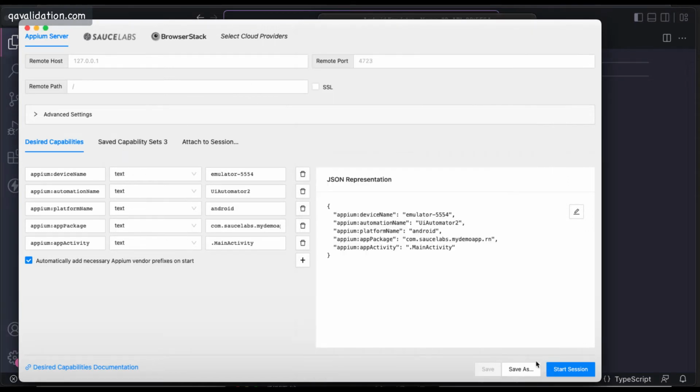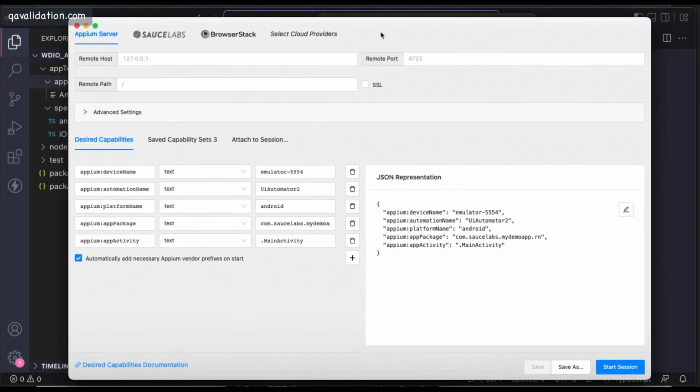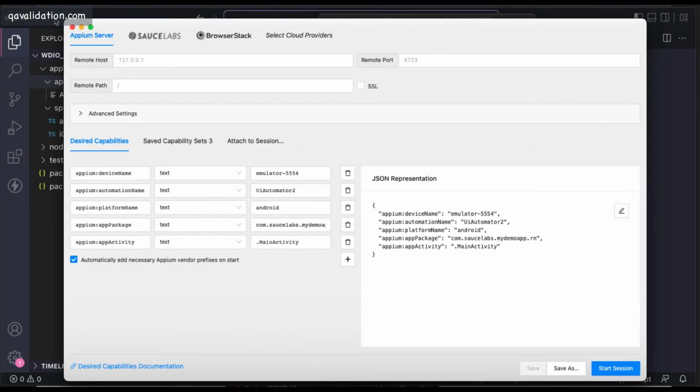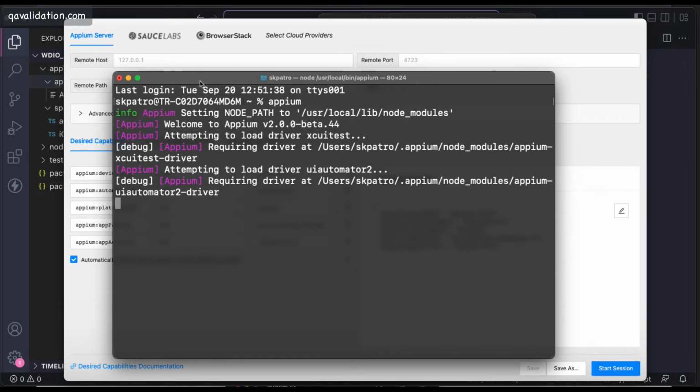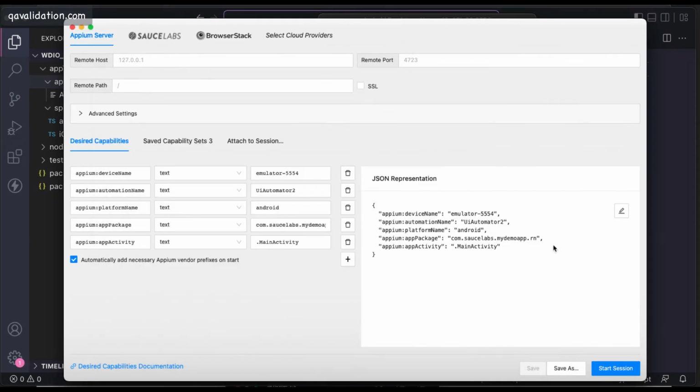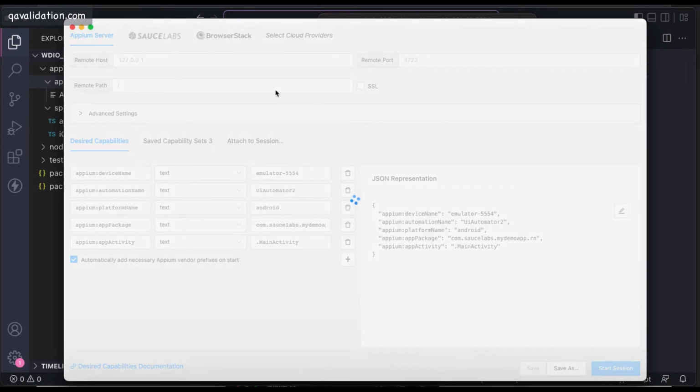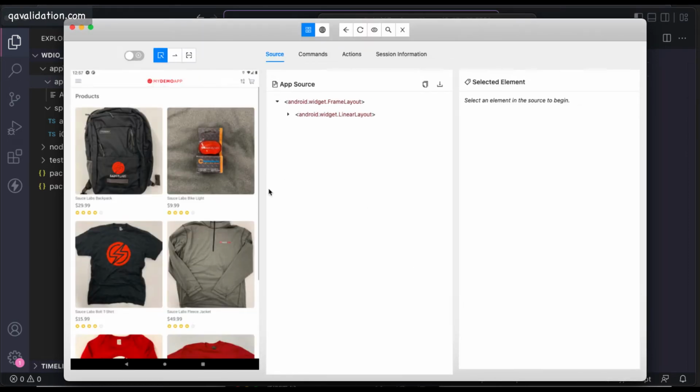Now here, if I just do a start session, give me a moment. Okay, it says that the Appium server is not running. While you are running your test, you don't really run the Appium server explicitly, but because I'm not running my test, I just want to inspect it. I will open my terminal and just say appium. Because I already configured Appium, which I provided in that video session. See, the Appium server is running. Now it should be able to inspect the Android application from my simulator. And see, now it is opening.